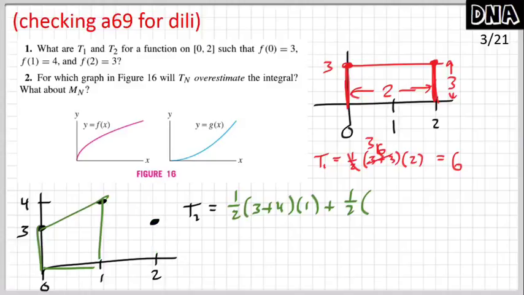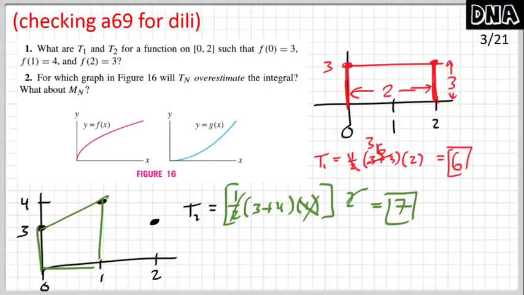So instead of writing all this stuff, let's just go like this. Times 2. Alright. So we're going to simplify this. 2 times the 1/2 is just 1. And that one doesn't do anything. What's 4 plus 3? 7. There's your answer. Okay, so we got our two answers. T sub 1 is 6, T sub 2 is 7.